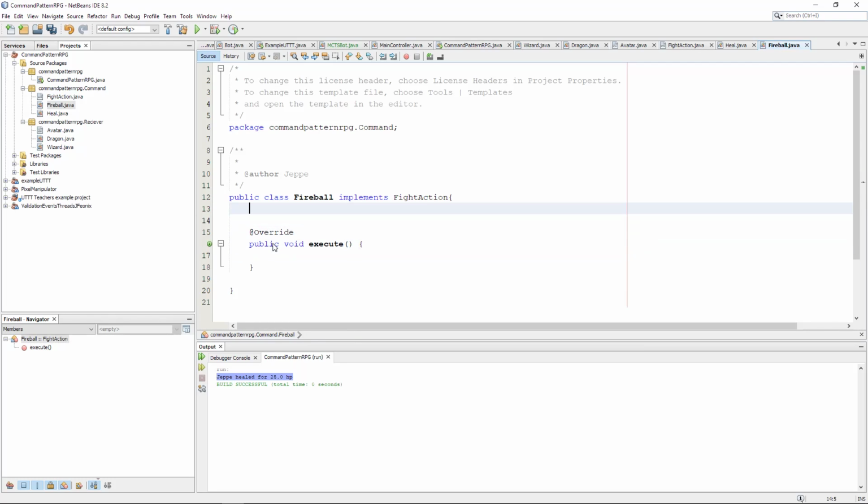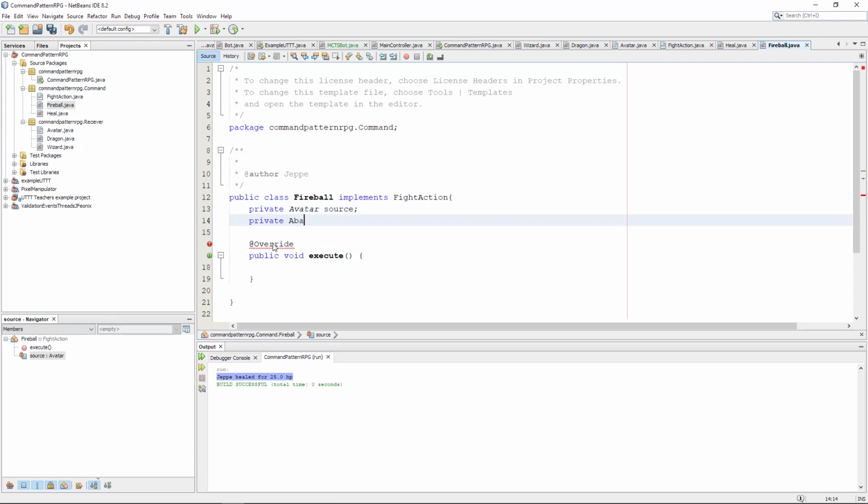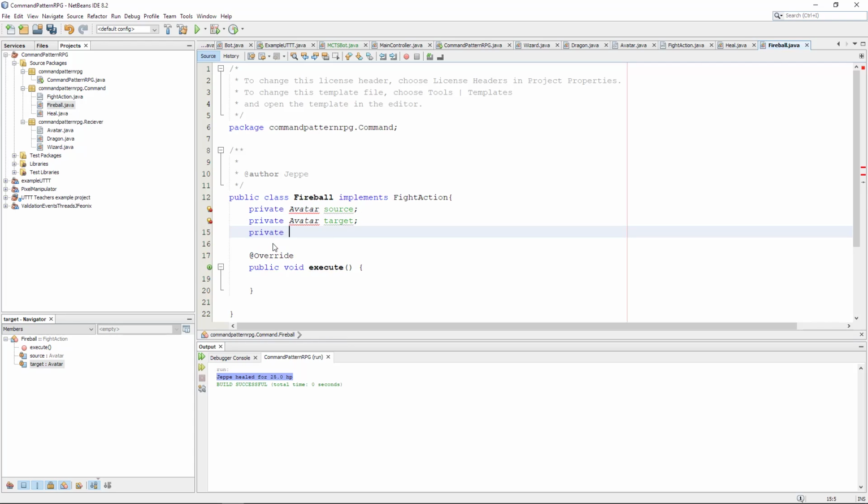And also we have some member variables here, like we have private avatar source, and we have private avatar target, private double damage.